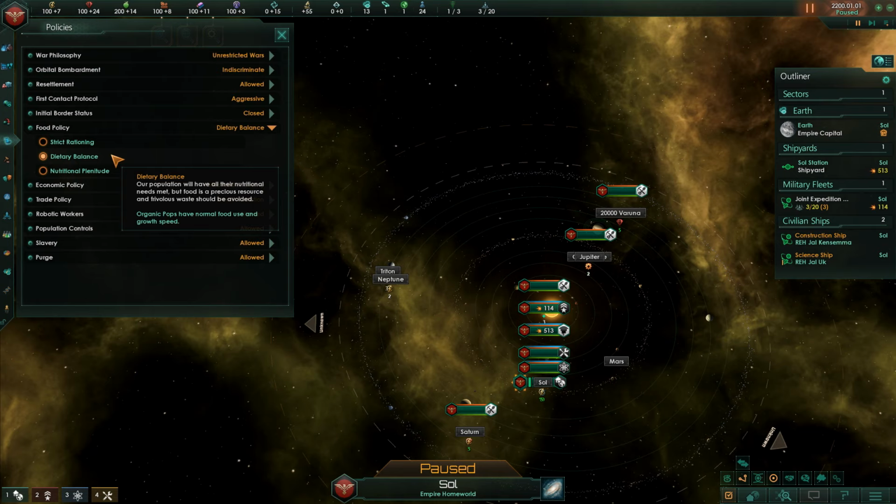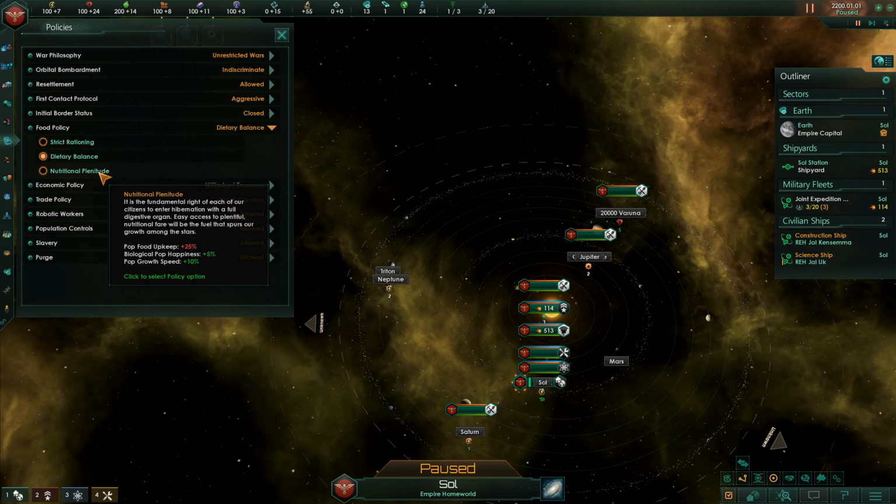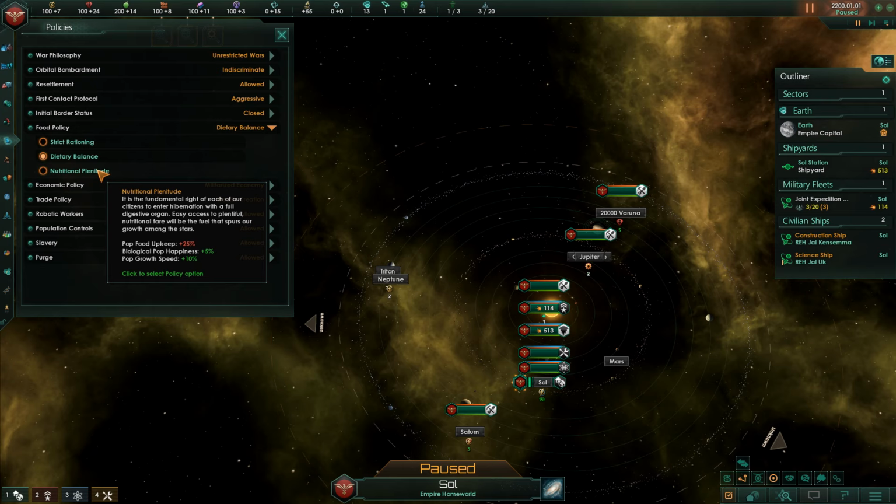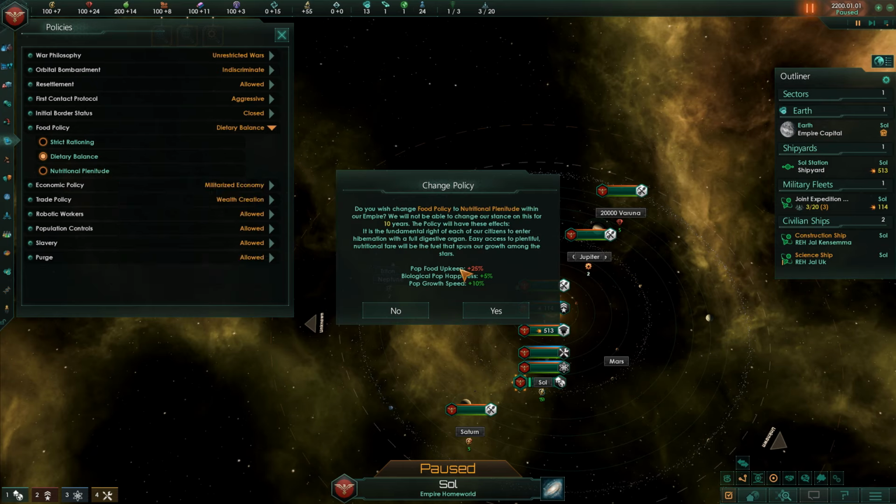Balance has no effect or no disadvantage to it. And then nutritional plentiful: the food upkeep is plus 25%, so they're going to eat more food, but your pop happiness is going to go up 5%, and your pop growth speed is going to go up 5%. And so as far as that goes, let's go ahead and do that.